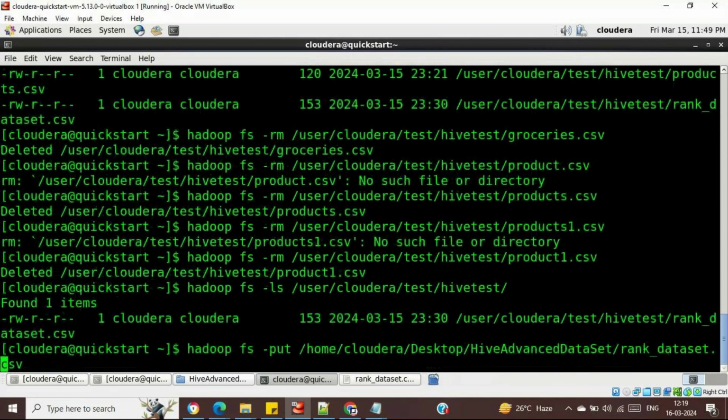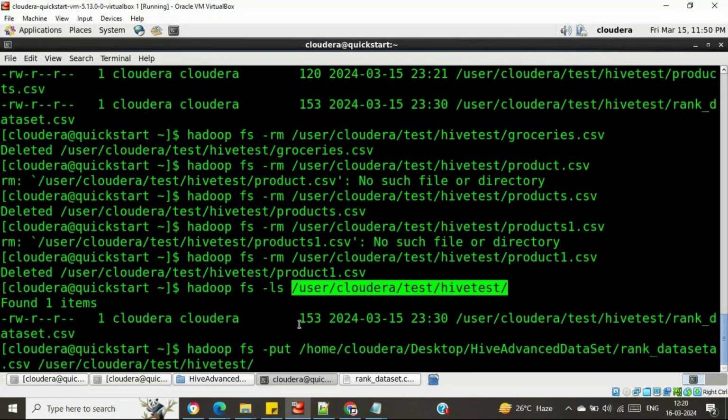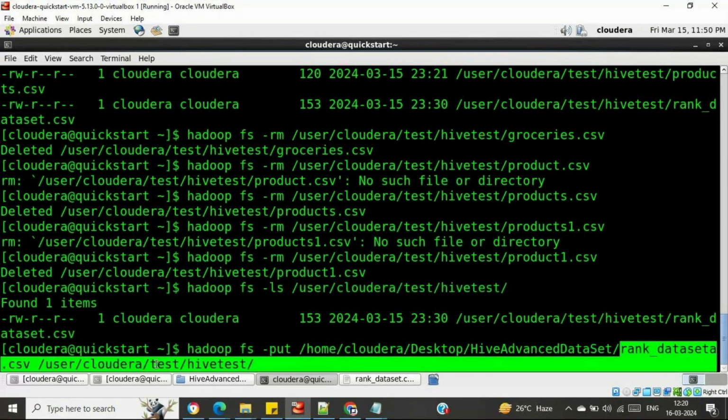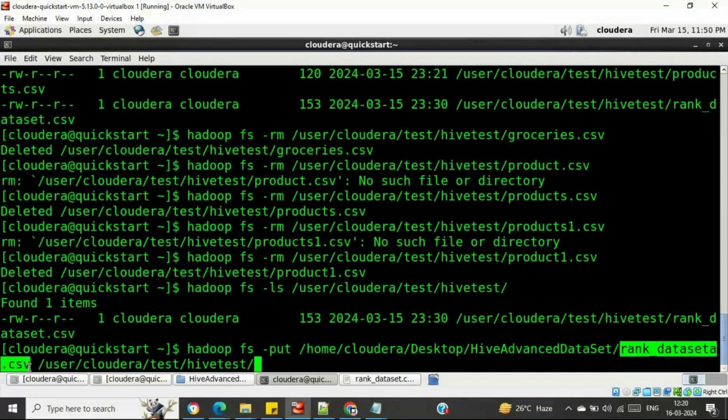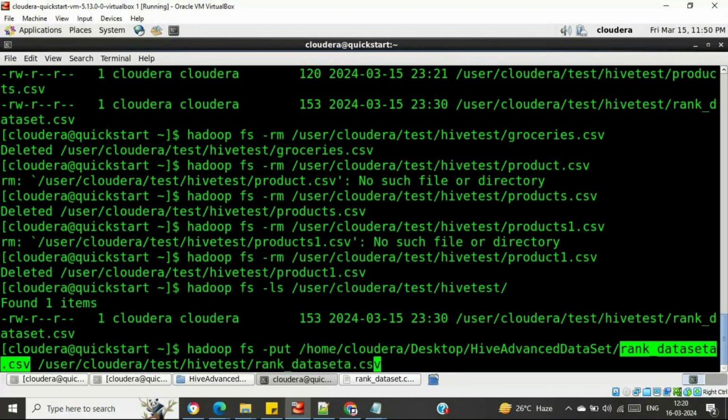Paste, and where I'm going to load this, I'm going to load it over here onto this particular path, copy and paste it. And I'm going to mention the file name rank dataset 1.csv. Copy, and paste it over here.